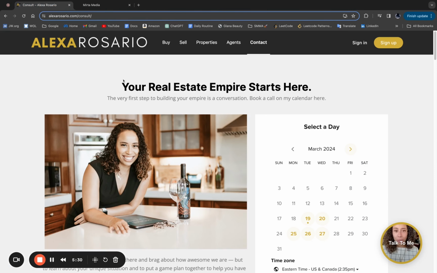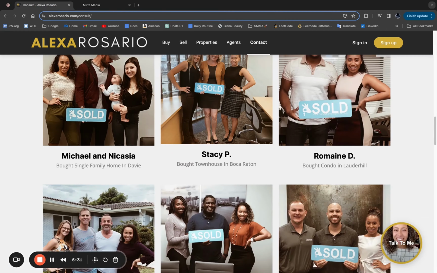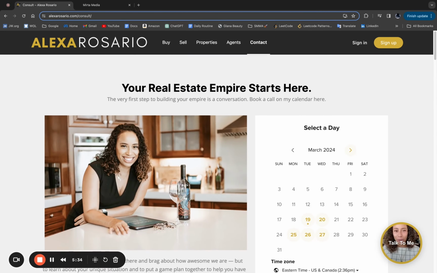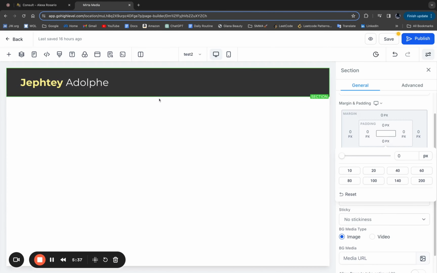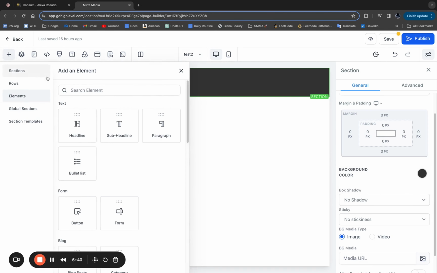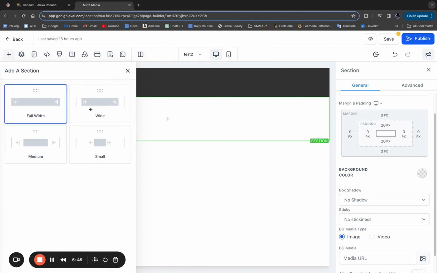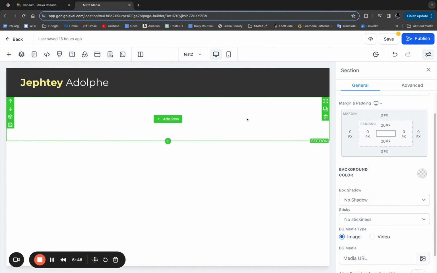Now comes the rest of the funnel. So we're going to make this all one section. Just hover over the green right here. That's kind of hard because I took away the padding. I could just add it right here. If I wanted to go back to section, do full width. So you see we have that.